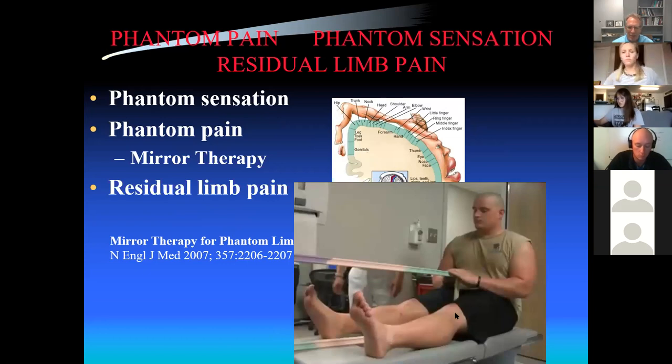So here's this guy, and he's big and muscly, almost certainly a military veteran who has lost his right leg. But with the mirror, it looks like he does have his right leg because his left leg is in good shape. So what the patients do is they touch the sound leg and move the sound foot and look in the mirror at the other side. This, it is believed, helps them reprogram their central nervous system so that they no longer have the sensation from a limb or limb segment that isn't there anymore.